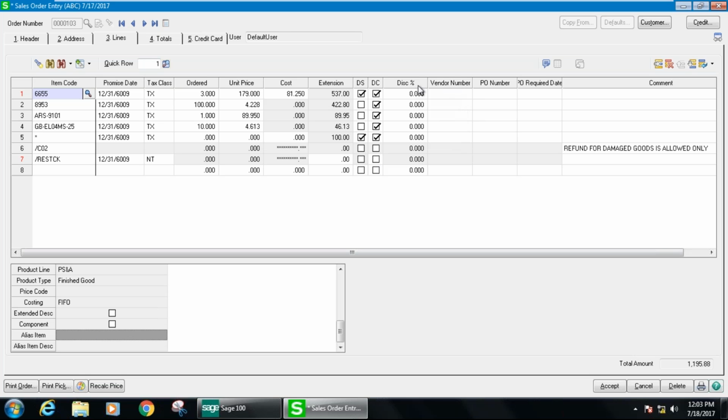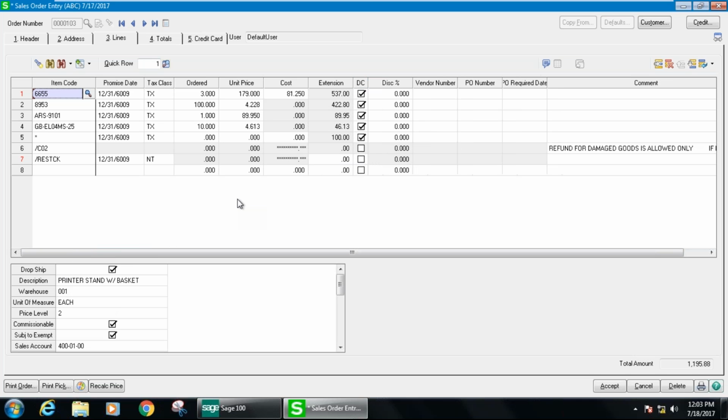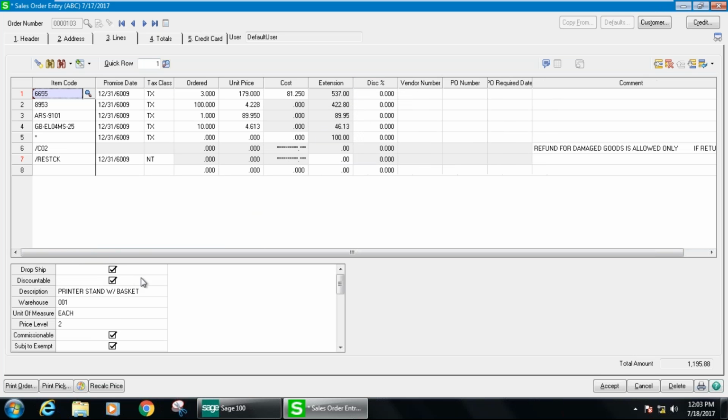Okay, so definitely, if the system is set up properly, we typically don't have to go into this bottom area and do any work. Everything will happen for us, but there are times that you may wonder, what exactly does this field do, or this field?